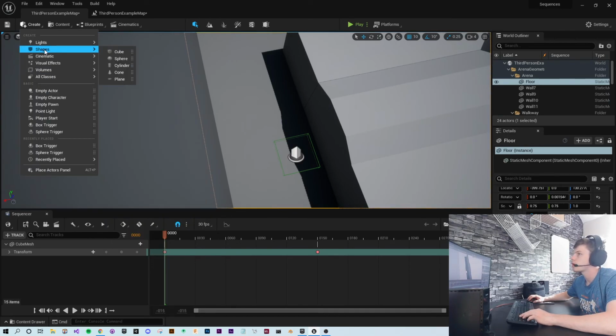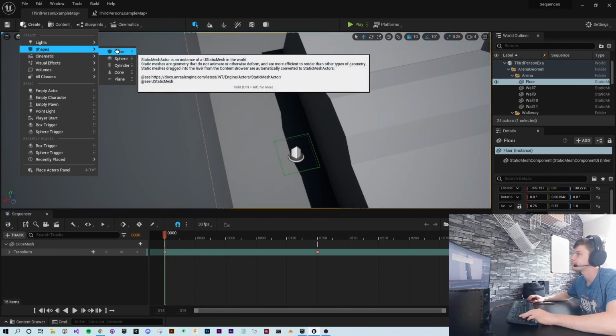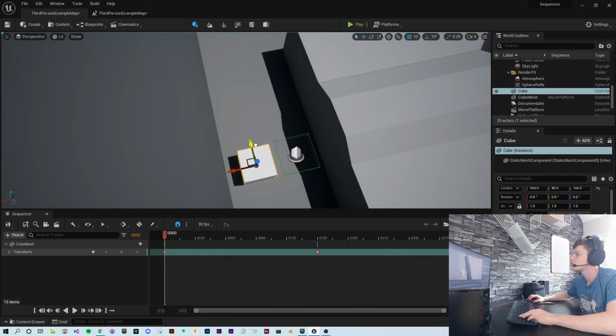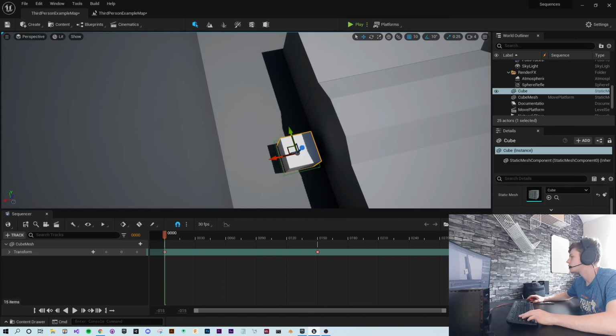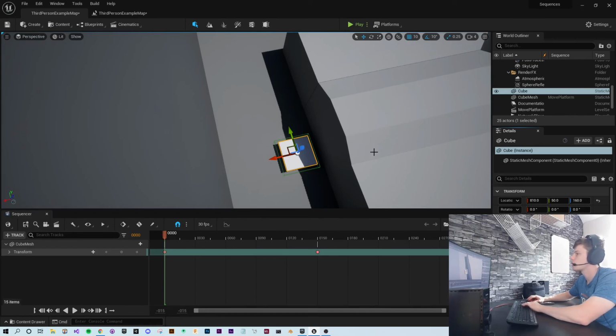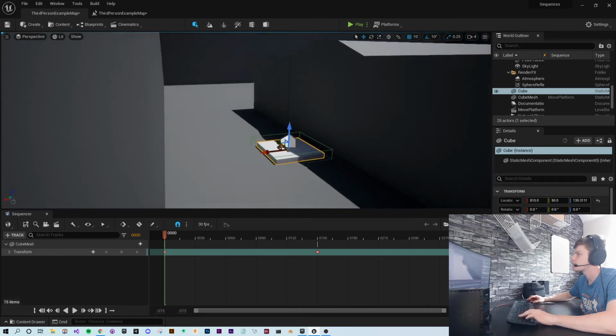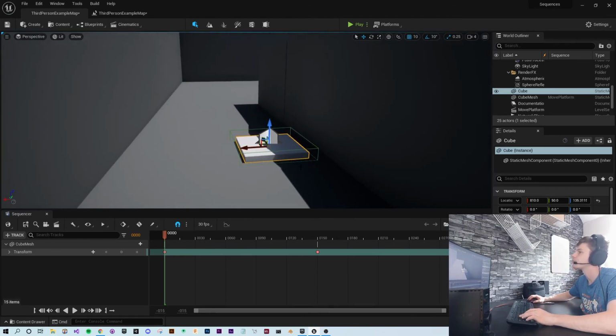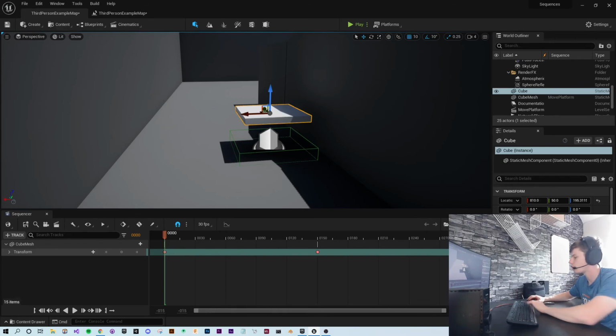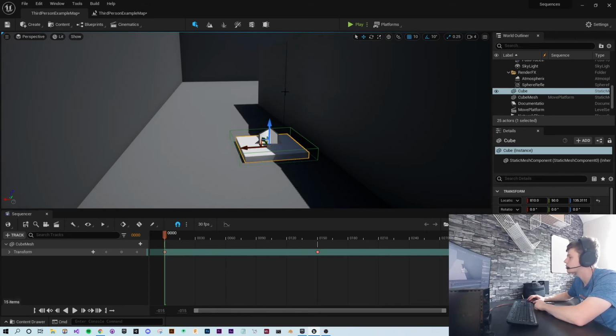So let's just create a basic shape. Cube. Let's drag that over. Let's drag that here. Like this. Yep. Let's change the size of this to 0.1. Oh, another quick tip actually. If you press the end key on a static mesh with a collider, so let's say you want to get this flat on the floor, if you press end, it'll find the closest surface below it and sit on it. That might be something you didn't know.